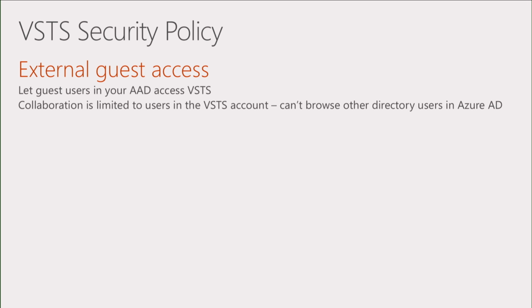Another way you can do that is to go talk to your Azure AD administrator and say, hey, I need you to invite this Microsoft account, or this user from another Azure AD, as a guest user to my directory, so I can give this guest user access to VSTS. For you to do that, you need to enable this policy that says external guest access. If you disable the policy, even if those users exist in your directory, they won't be able to access VSTS resources. So you as a customer can decide what granular level of security and access policy you want to set.